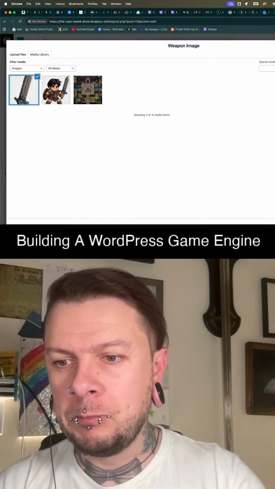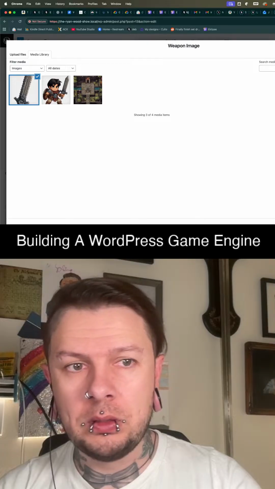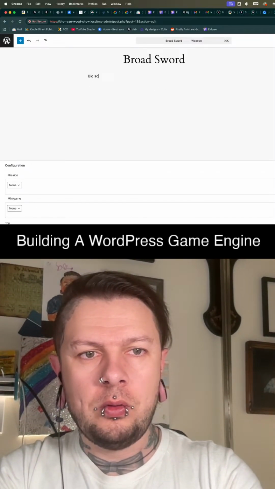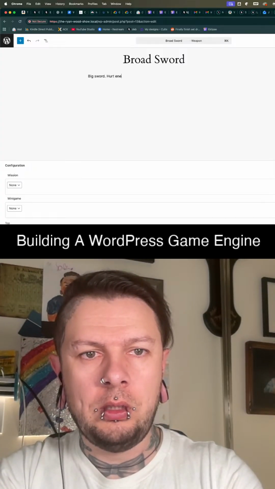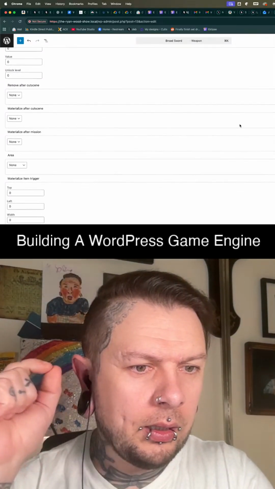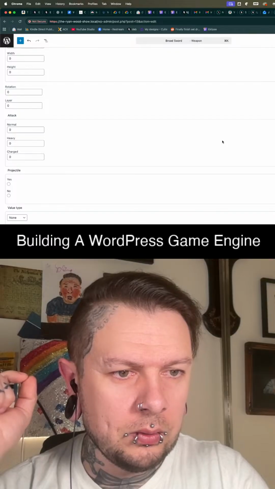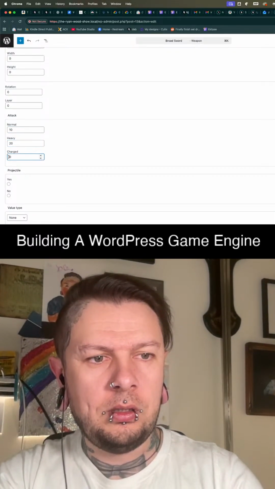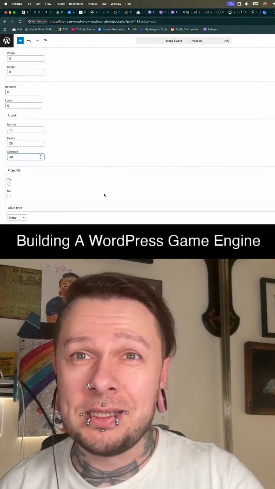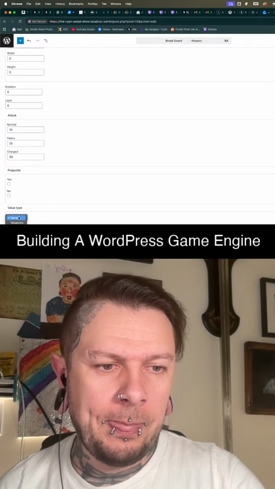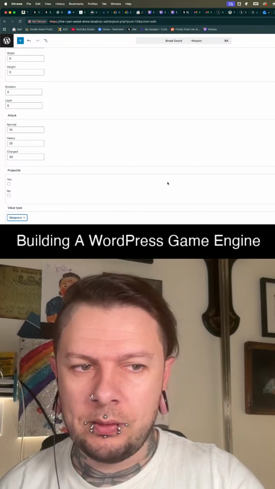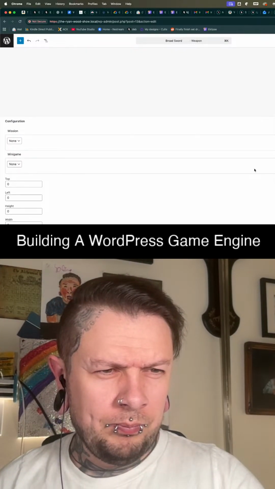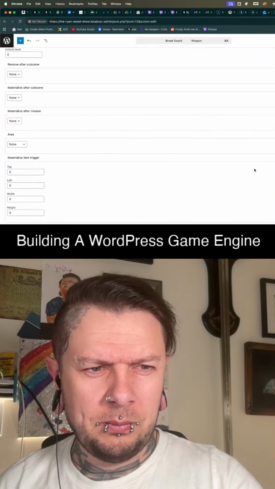But so far the tutorial's working really well. It's doing what it needs to, and this is big sword, hurt enemy. And let's just set up what it can do. Its attack is 10, heavy attack is 20, and charged attack is 30. It's basically how much it hurts. And it's part of the weapons. Okay, cool. It is not a projectile. And I think that's it. Yep.